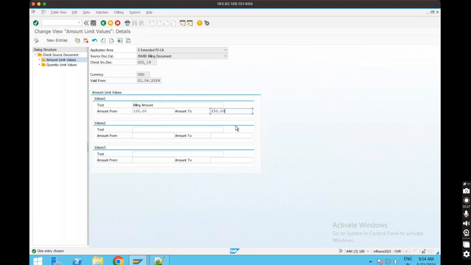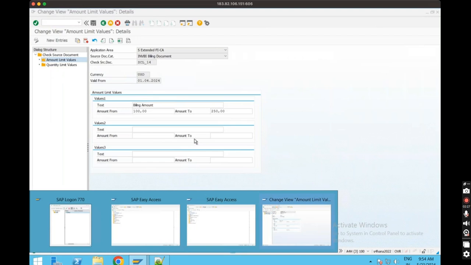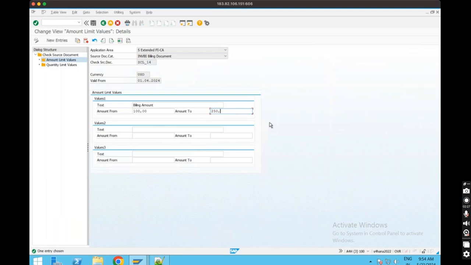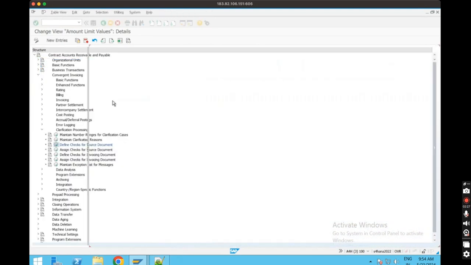USD. Sir, when it says amount limit values, does it mean that 500 is not within the range? That is why it is not issuing a clarification case? From 100 to 250. Let's see 600. Yes, it should be outside of the range. Let me see.